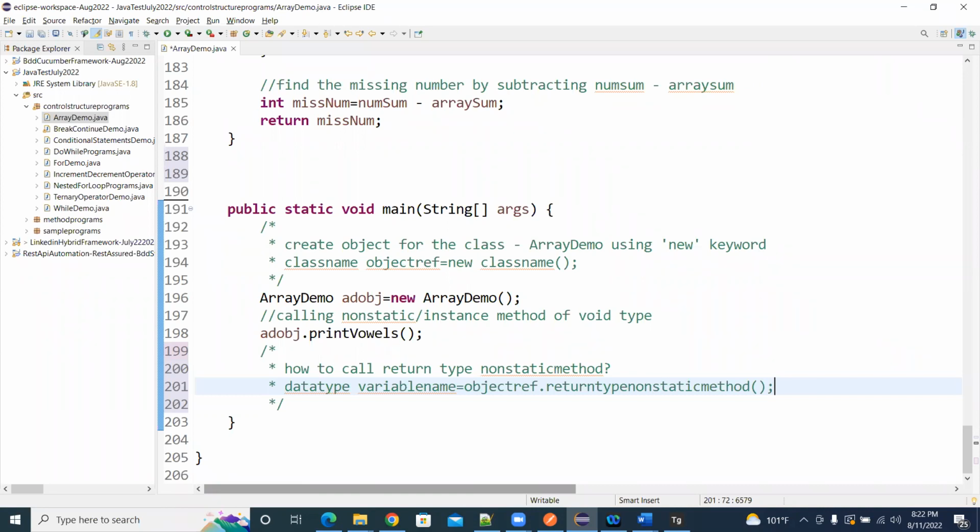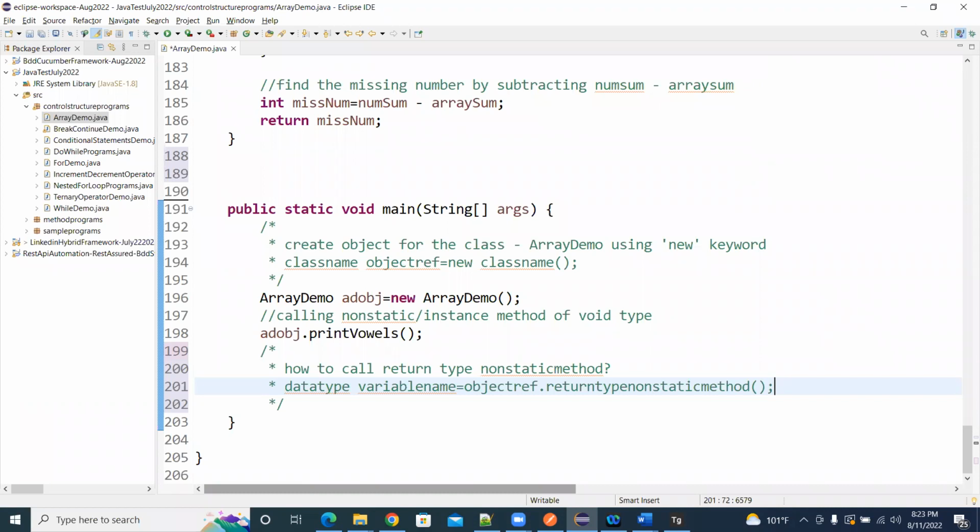So tomorrow I'll write one more program. You give a particular number, and check whether that number is present in the array or not. How can you check that? These concepts will be very useful in real time also. What input are you giving? Whether that input is present in the array or not. You can create an isPresent method and check it.